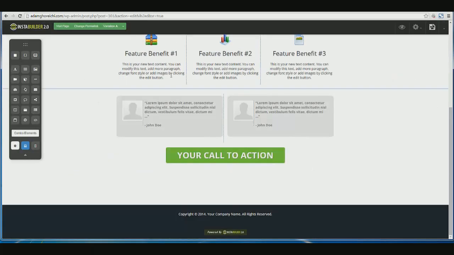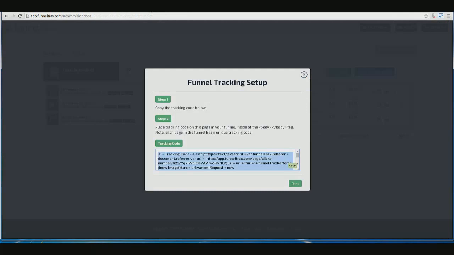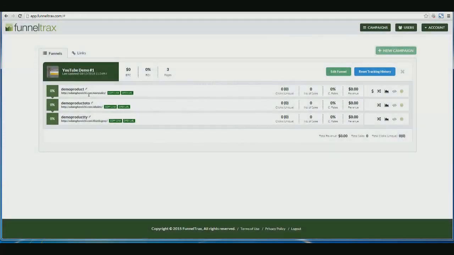So it's something like that. Basically, the main idea is that you're pasting your campaign code onto the corresponding page. And the reason you're doing this is because when you have this code from Funnel Trax on your sales page or your OTO page or whatever it is, that code will allow Funnel Trax to track the number of clicks, sales, click-through rates, and revenue.